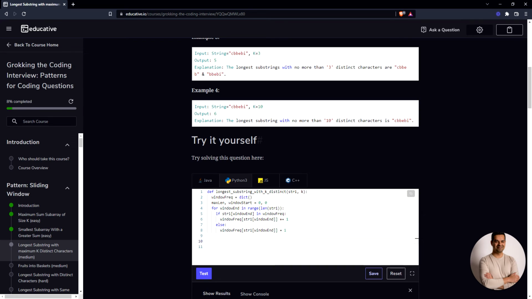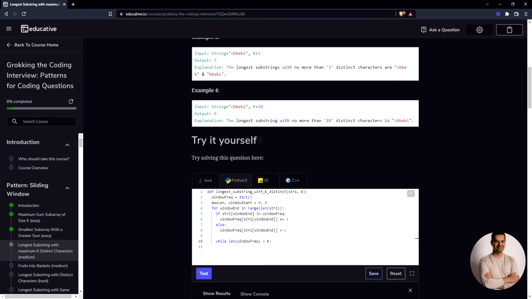At this point we also want to check if the length of the window frequency is more than k, which would mean that the number of distinct characters within the window is more than k, which we cannot allow.